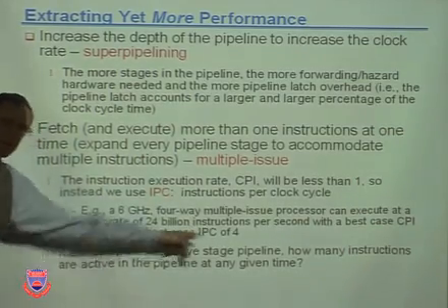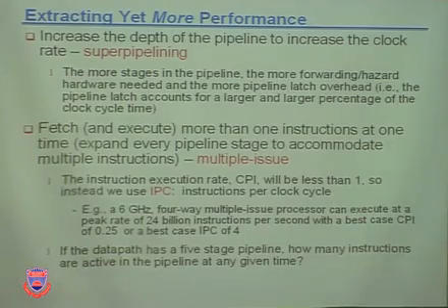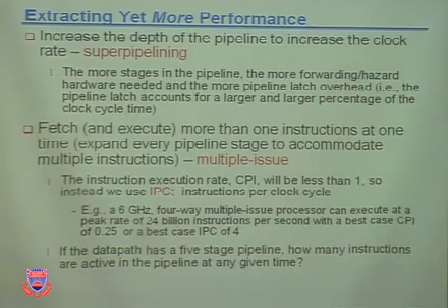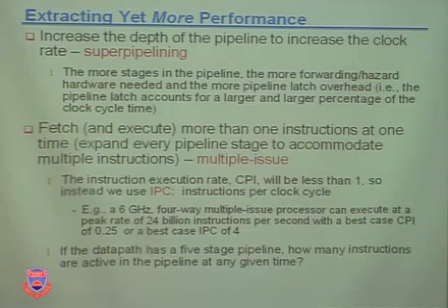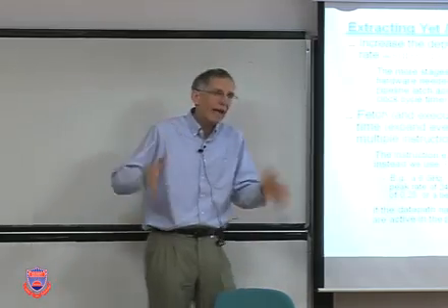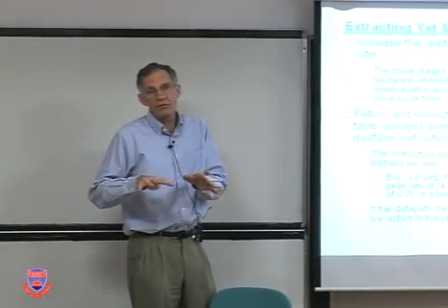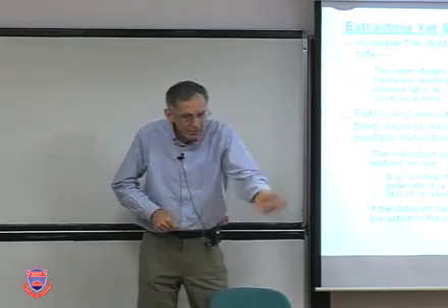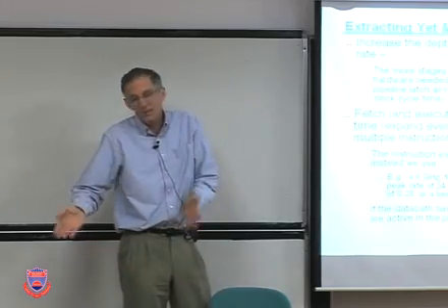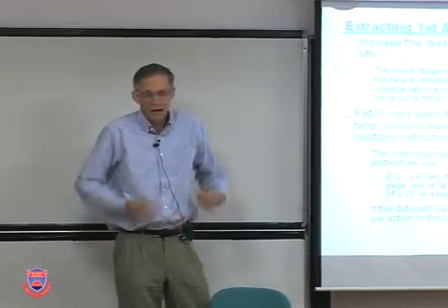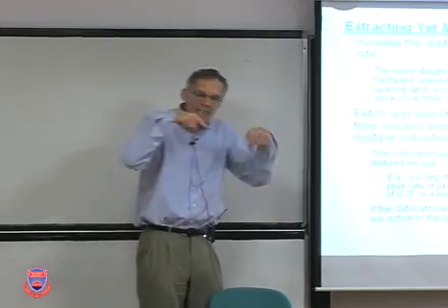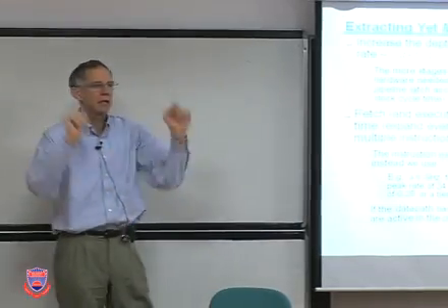So these are my best case. That's if I can keep all 4 of those pipelines full all the time. Can I? Depends on instruction level parallelism. If I have it, yes. If I don't have it, no. If I have it on average, then sometimes I will, and sometimes I won't be able to find 4 that can be parallelized. And so I'll feed this pipe, and I'll say to these 2 other pipes, sorry, you have to go hungry. There's no meal for you. I haven't got instructions to give you which are independent from those that I can give you.